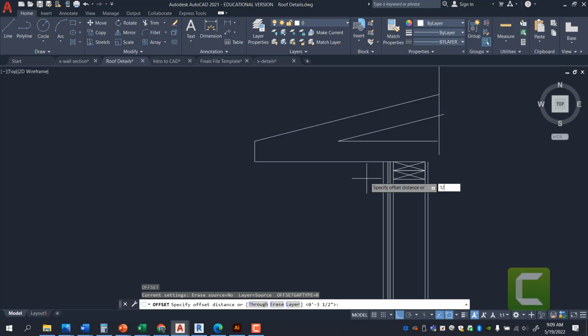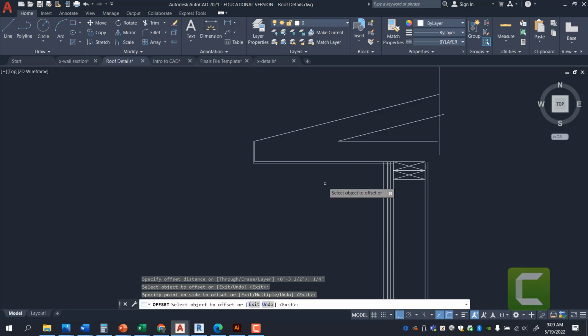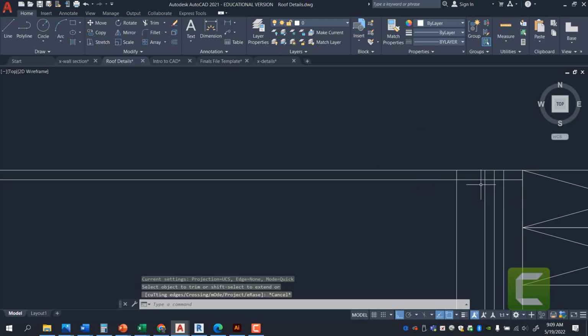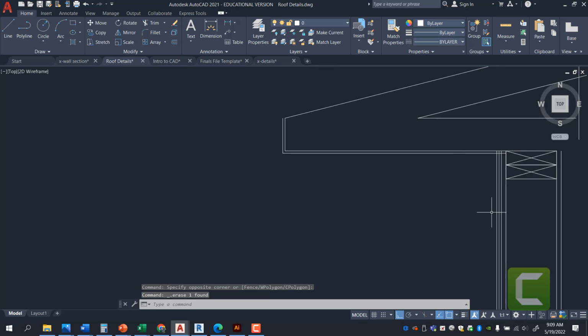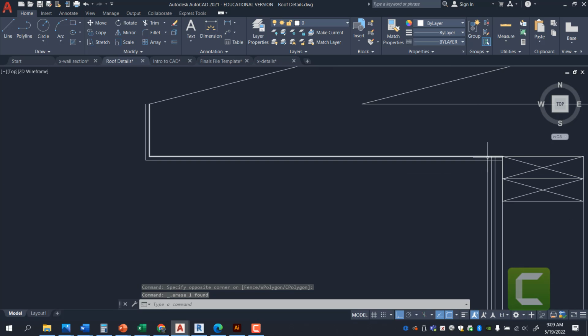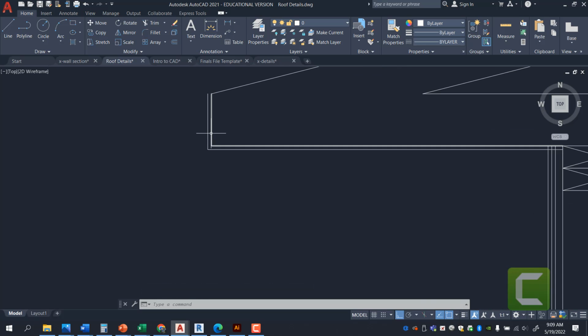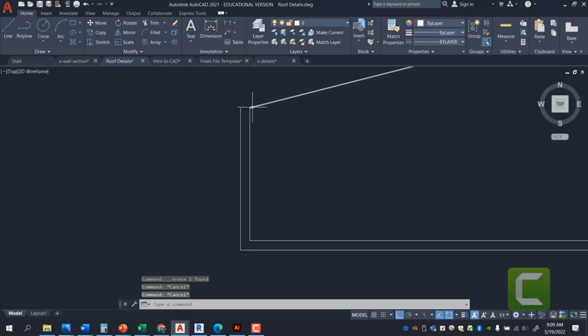So for the sake of reference, I'm going to go ahead and draw it at a 1/4 inch. And I'm just going to place that there. Again, I'm going to go ahead and get rid of this line because that's where technically our siding ends. And our siding, we can angle it. That's for a later time.